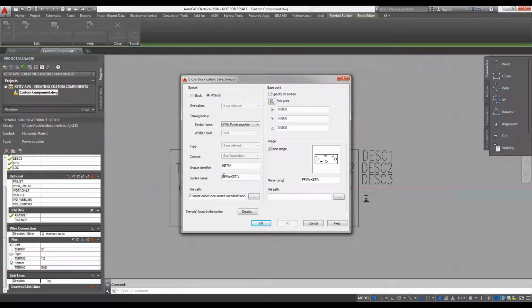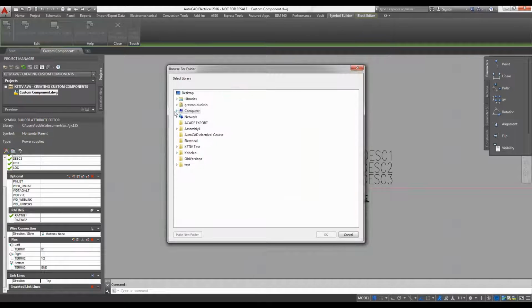And then you notice that down here, this first initial section didn't change. This is how Electrical recognizes this block as being AutoCAD intelligent. So we can go ahead and put an underscore here to break that up a little bit, and then this will automatically update for us. Another thing it'll also do is generate an image of the block for us that we can use later inside our icon menu. We have it saved as PPE_KETIV, and we're going to direct this to our project location. If you want to have a folder somewhere on a network that has all these images, you can go ahead and do that too.